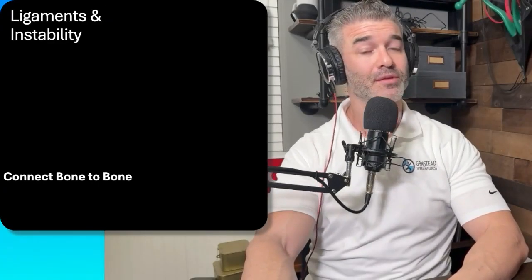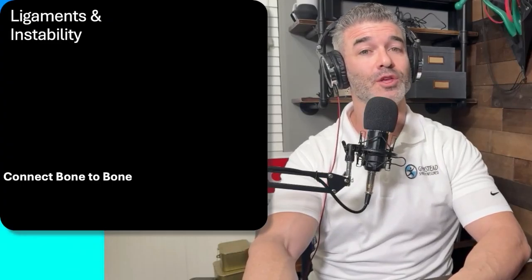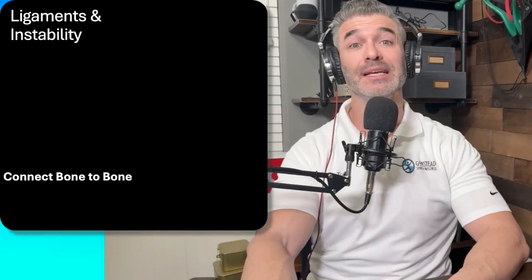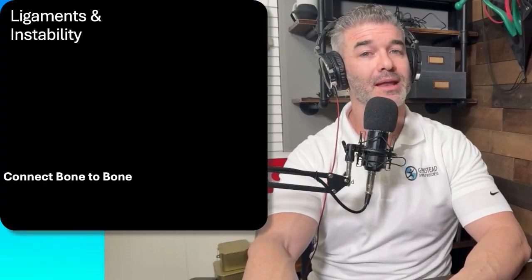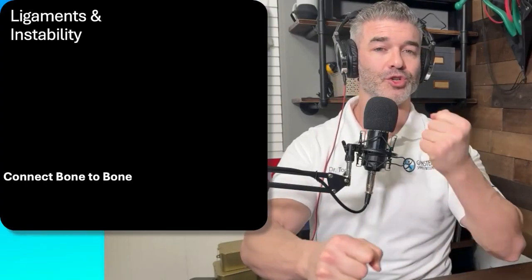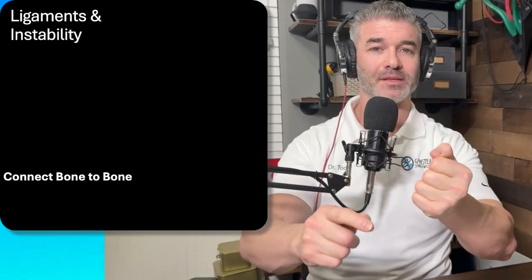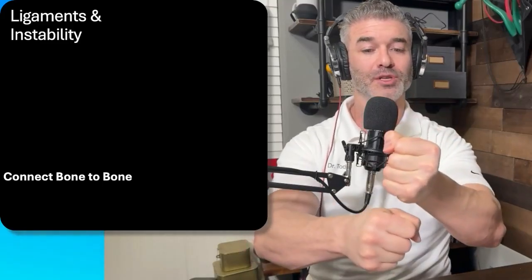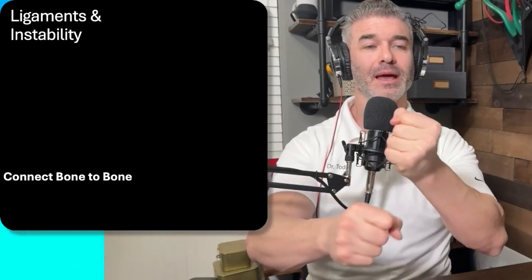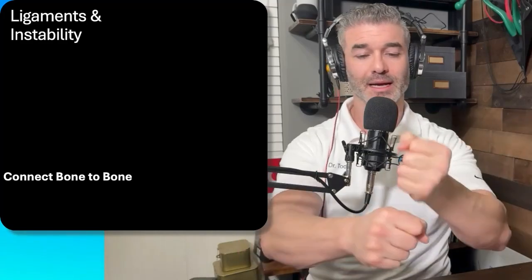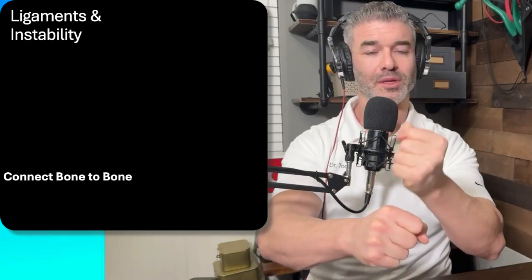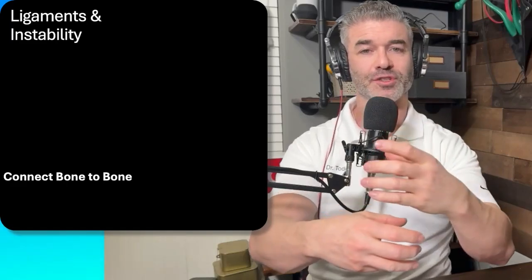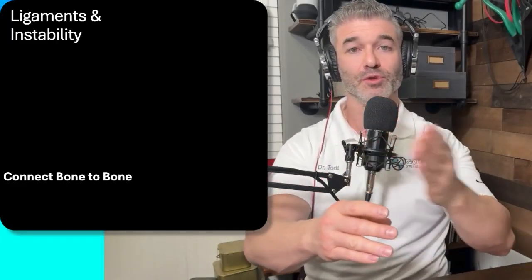Now we're going to get into ligaments and instability. Now, this is a major thing to understand when you're trying to understand why you may have neck pain or what gets injured with certain types of traumas. The purpose of ligaments is that they connect bone to bone. Every single joint in the body has ligaments. So you have a bone, you have another bone, and in between them, you have ligaments connecting them. And the purpose of ligaments is to connect those bones together. It allows movement, but it also limits movement. So ligaments are check structures. They make sure that bones don't move excessively.